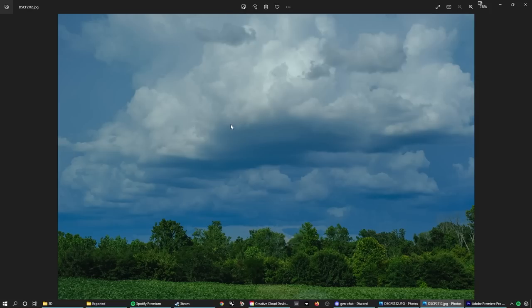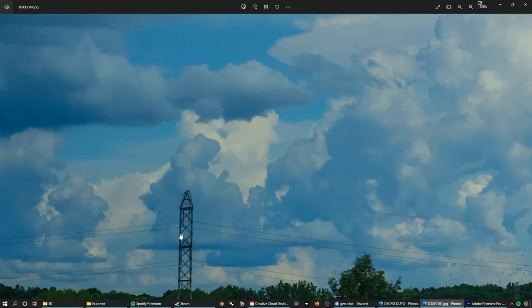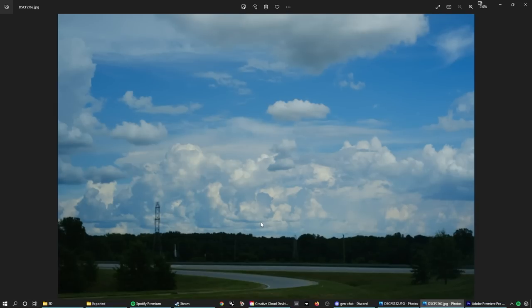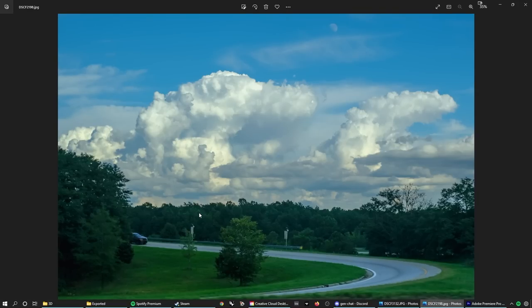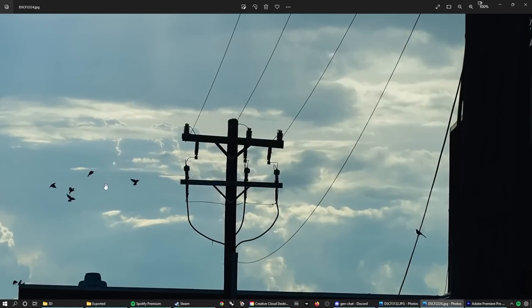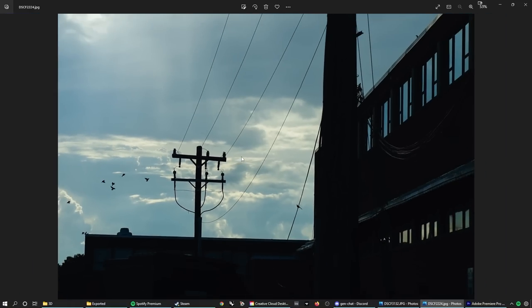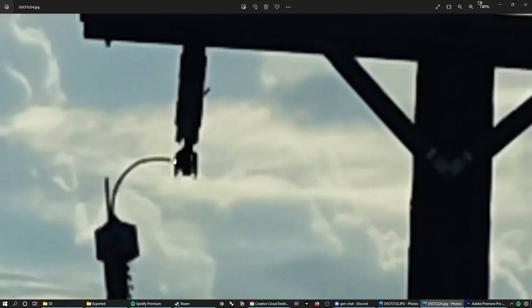Ominous clouds, I think. Some are cool clouds. They look almost like splotches of watercolor. I don't know why this one's so blurry. These are all taken from the car. Even this one, I like how the sky is reflected in these windows and there's some little birds flying around. I like the little disconnects here. Like, this doesn't even look like it's touching. It looks like it's almost touching. There's like a 1 pixel gap.